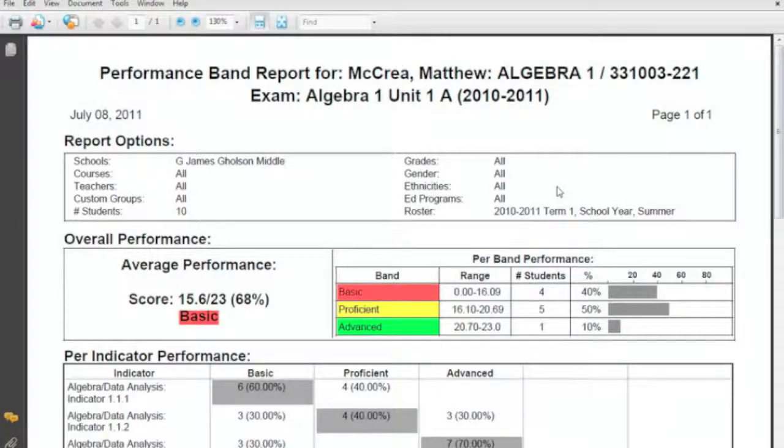In this video, we'll learn how to analyze a performance band report. Tied into the analysis is also the building of a remediation strategy for the content in the test. If we simply analyze the test but do not adjust instruction or remediate based on its results, then the analysis of the test does not impact student achievement and it's not worth our time.